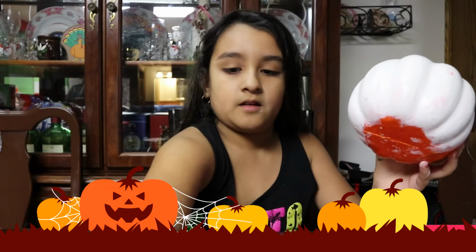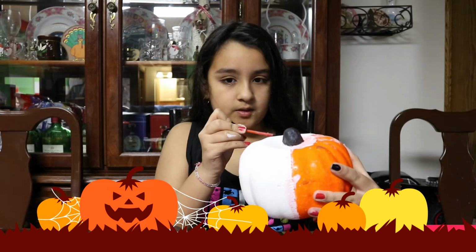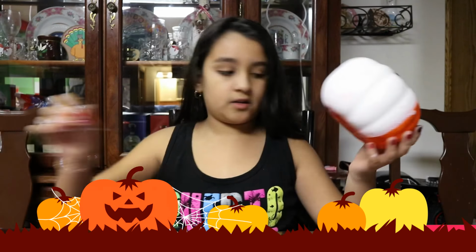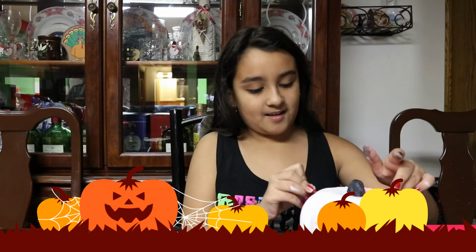Okay, so we're going to just start with it because it's been a while since we let them dry. The eyes, one is bigger than the other, I guess. So I'm going to start off drawing the eyes right here. Okay, so it looks kind of white because it's mixing with the white. I'm going to make them bigger and darker. I'm probably going to need a lot of paint. Okay, I'm probably just going to use my finger. Yeah, okay, this is better. Hopefully it works better.